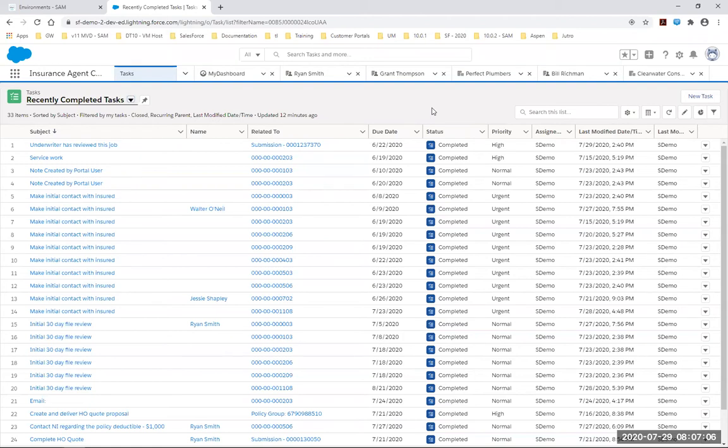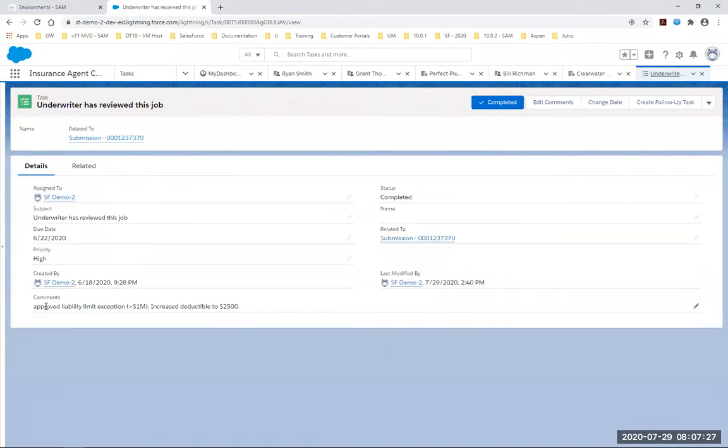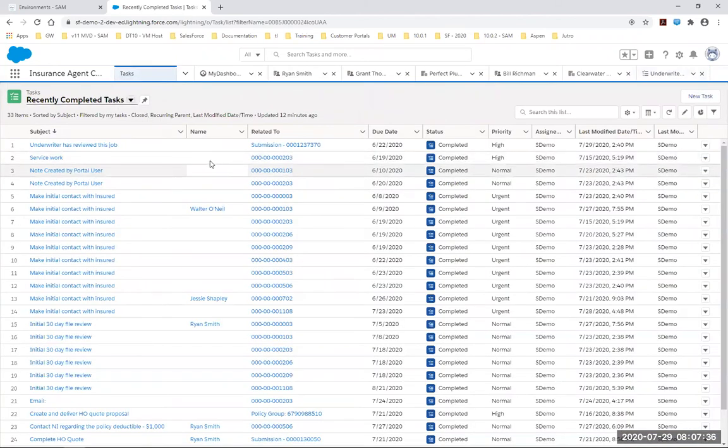I just wanted to point out a couple things that these represent. You notice the subject line gives me a sense of what the activity pertains to, and then I actually see the object, whether it's the claim, account, or policy that it is related to, and then a lot of status and metadata information as well. One example I have illustrates an activity where I'm collaborating with an underwriter, and in this case they've given me a response back saying they've approved whatever exception I've sent over to them for review and increased the deductible. So just one simple example of what an activity could represent.